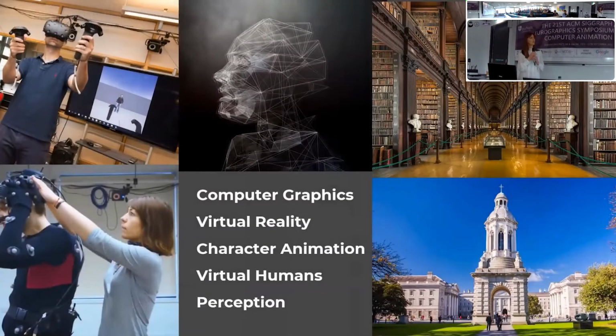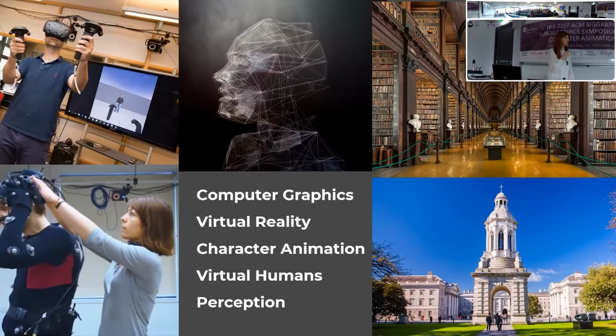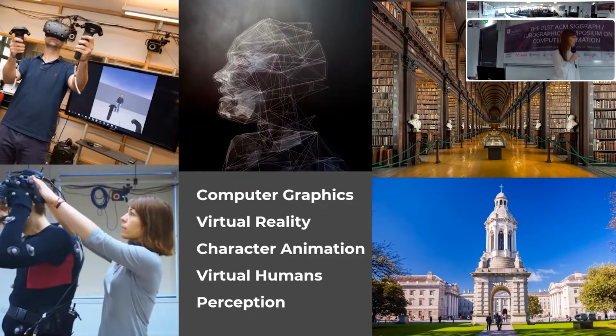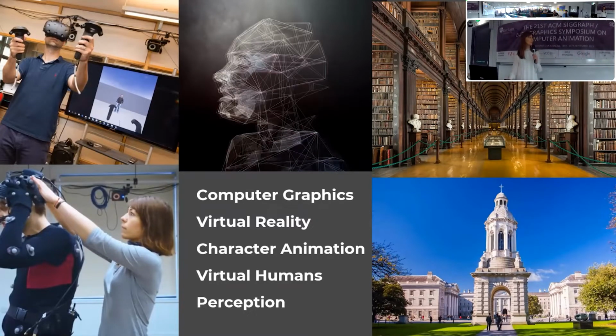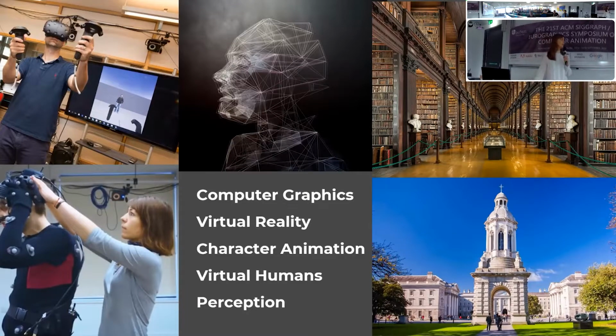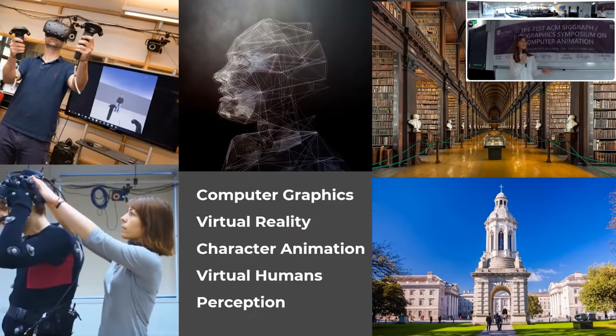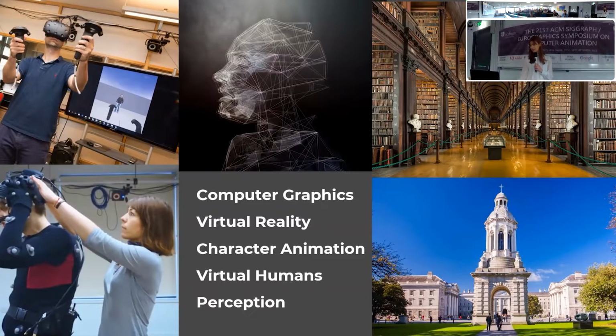So as I said, I'm an associate professor at Trinity College Dublin. Our university is a pretty old university, like here. The main topics that we work on there are computer graphics, virtual reality, character animation, virtual humans, and perception. So I'm part of the graphics, vision, and visualization group there, which is with Professor Carol O'Sullivan, which many of you will know. Our group has combined graphics and vision researchers for quite a while, even before there was an obvious connection between the two. So it's a really active research group.